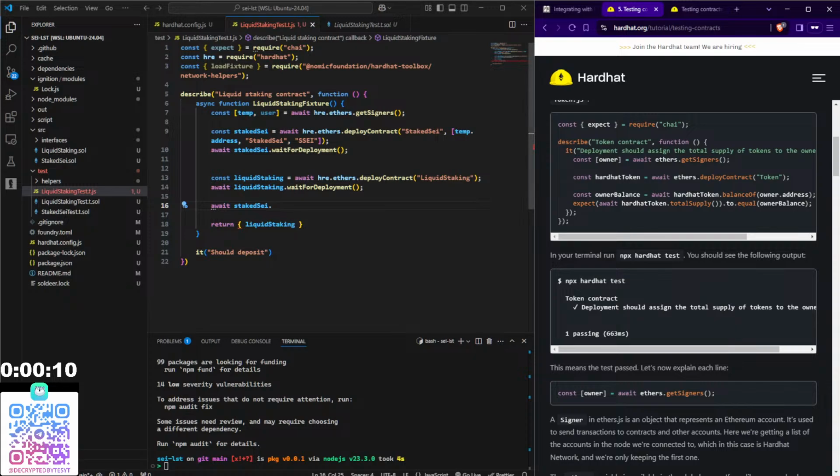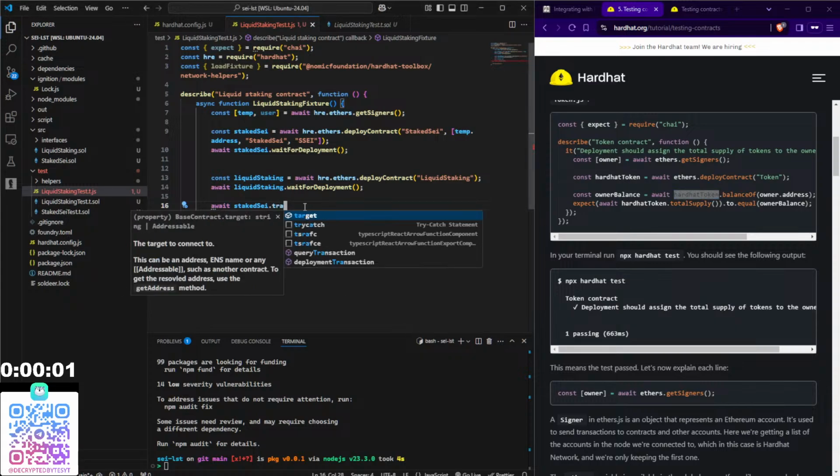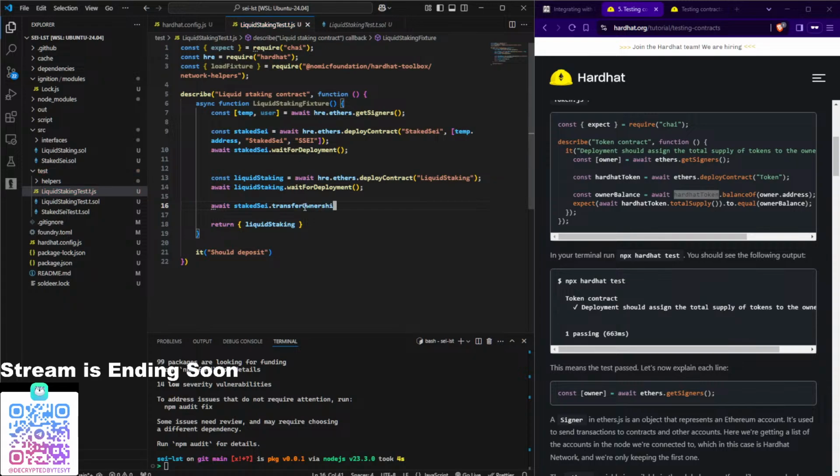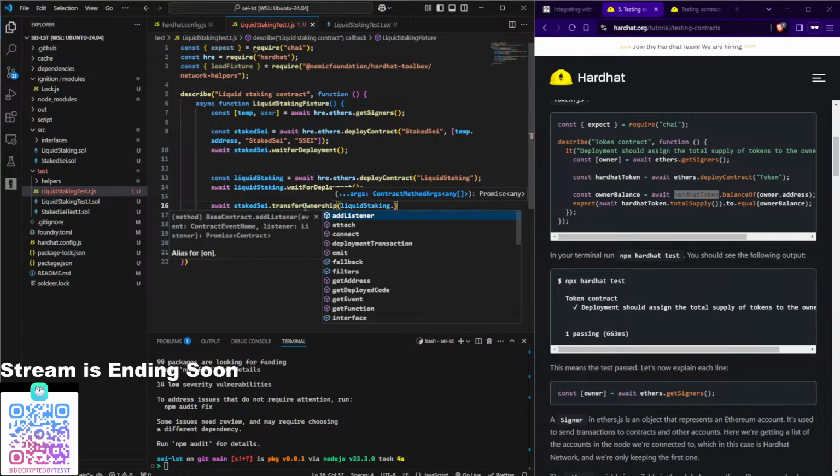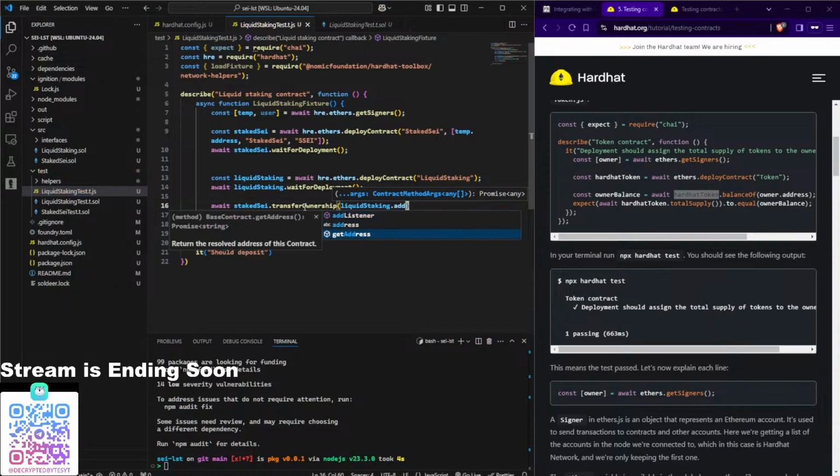Hardhat token, yes, we should be able to call that transferOwnership, then say liquidStaking.getAddress.